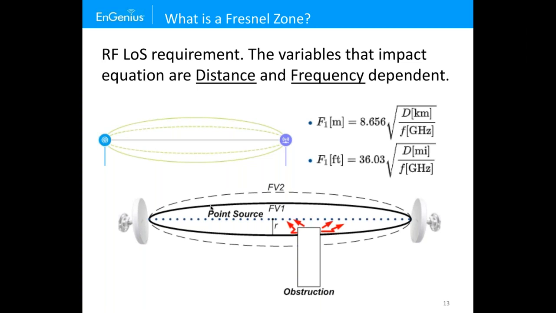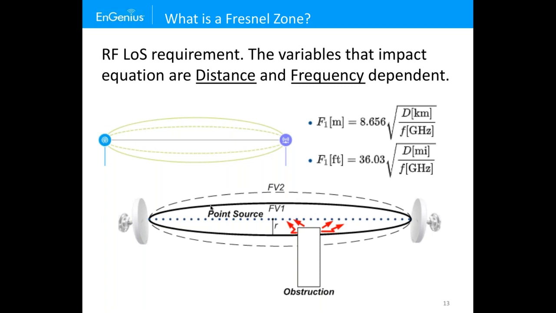So when you have an obstruction in the primary Fresnel zone 1, the radio waves bounce off the obstruction, maybe they get absorbed. So they come back in a way that you can't predict in different angles. They come back with different amplitudes and different phases of the actual wave. So when waves interact with each other, there's only three things they could do. They could either do something which we call constructive interference, which will actually give you an amplification of the signal beyond the FSPL, which is called free space path loss, which we'll go into afterwards. We have destructive interference, which is signal loss over FSPL. And then we have nullification, which basically is they just cancel each other out.